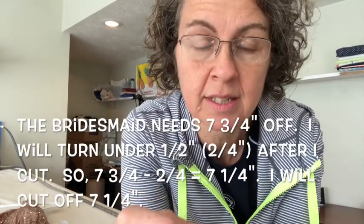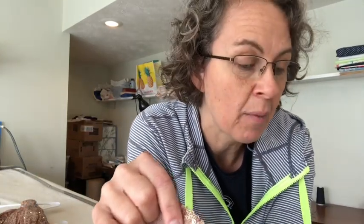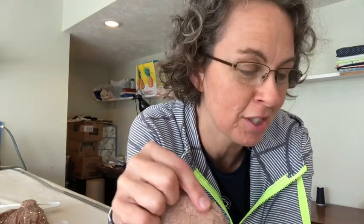The only problem with cutting is it's hard to fold over a narrow hem after you've cut it. So I think what I'm going to do is cut it to 7¼ inches. I'm going to fold over 1/2 inch, because I can fold over a 1/2 inch hem. That's not too hard for me to do. That way it'll be a total of 7¾ inches off the length. So first thing I need to do is measure and cut off 7¼ inches.